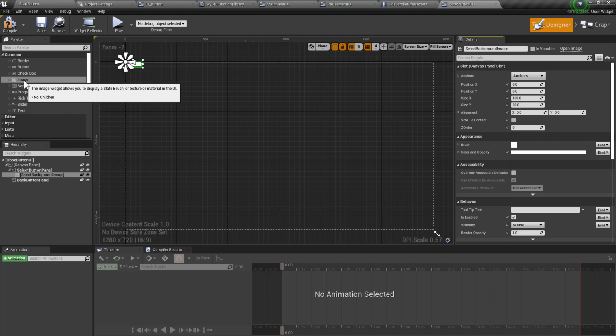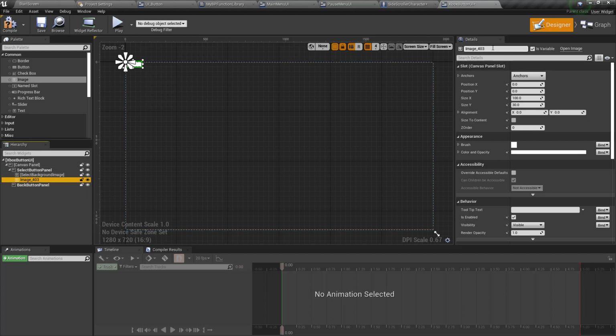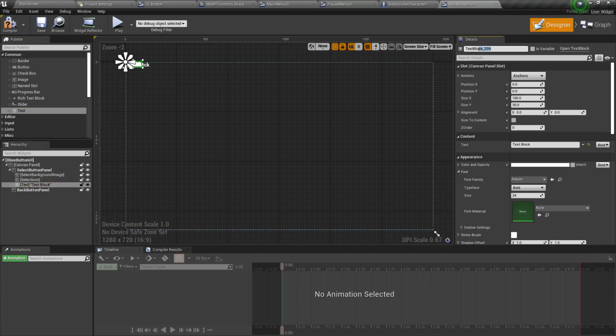Then we're going to add the icon for it. We'll call this select icon. We don't want this to be a variable either. And then we're going to do one for the text. I'm going to call this select text. We don't want that to be a variable either, and we want it to say select.